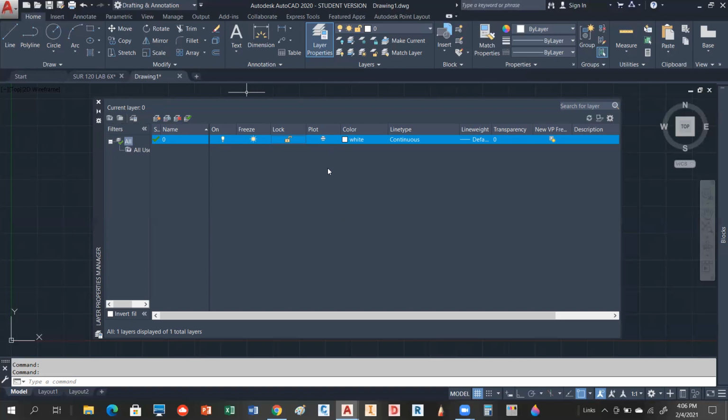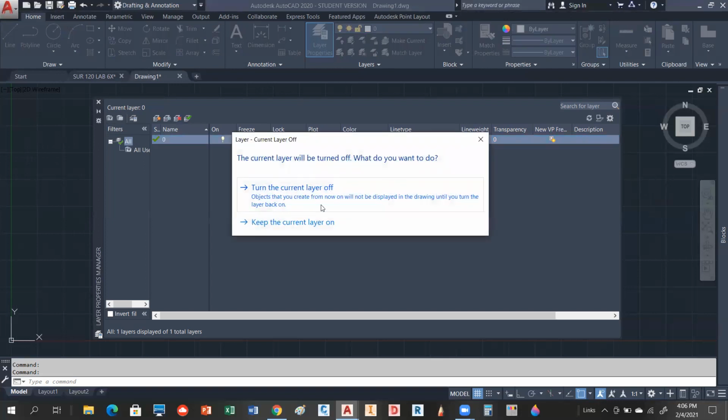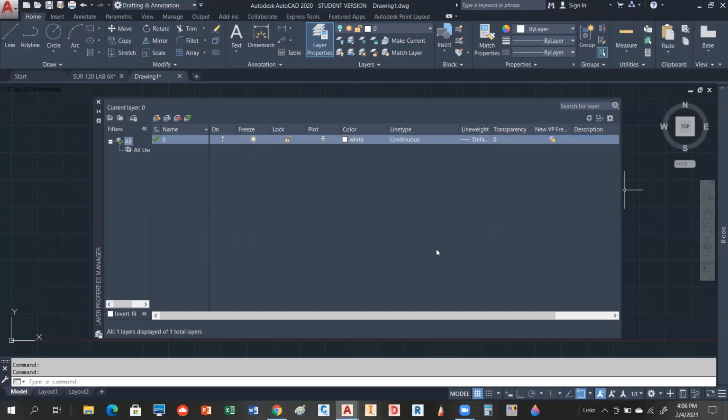If you don't want objects to be visible to the printer or the plotter, you can just do that. The advantage of that is they can still be visible on the screen, but the plotter won't see them. So if I do that, turn things off, when I turn the layer off, objects are going to be invisible on the screen. They're also going to be invisible to the printer. But by doing this, they're still visible on the screen, but they're always going to be invisible to the printer or the plotter. So that's a really key important process there.